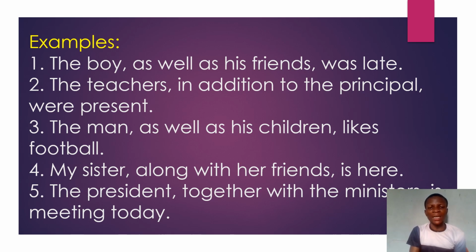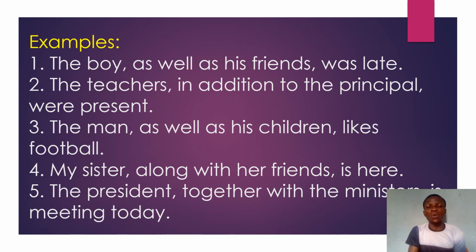Example 2: The teachers, in addition to the principal, were present. Look at the first subject, "the teachers," which is plural. The second subject, "the principal," is singular. But because of "in addition to," the verb must agree with the first subject, which is "the teachers," which is plural. That's why you see "were" here.